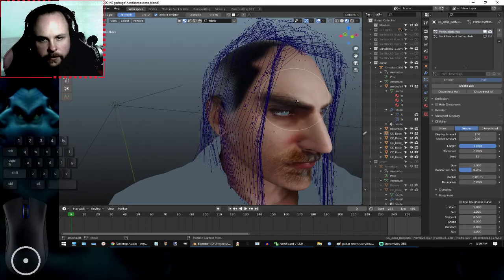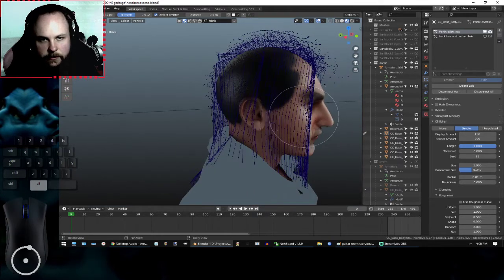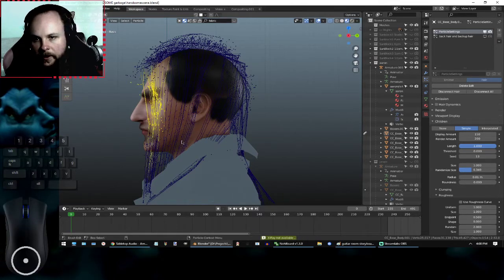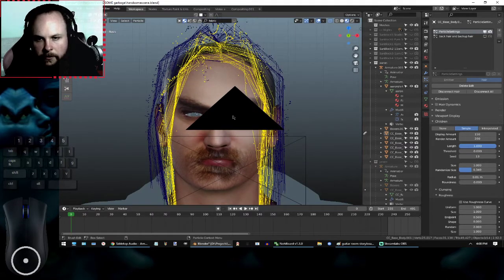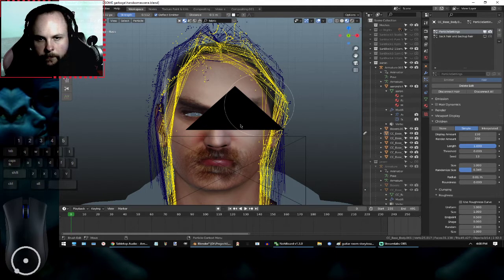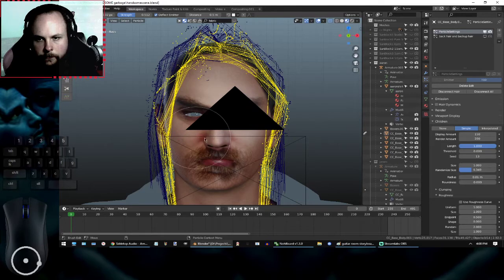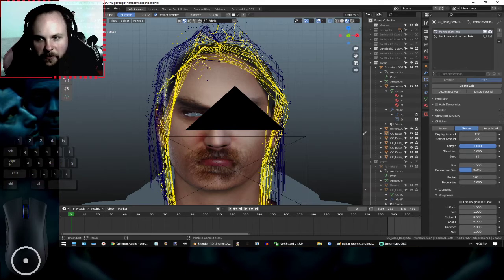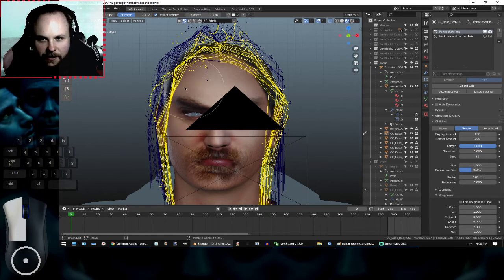Where are the dots? There. You can see I've already tried to do this multiple times. Alright, let's turn on the x-ray, select some boys, get the length, go back here, yeah, and then brush. I'm sure there's a reason why the tweak tool is there, but seriously, come on.